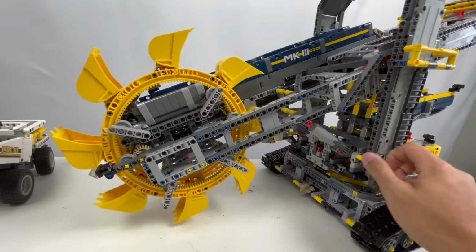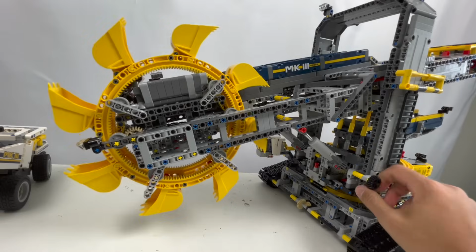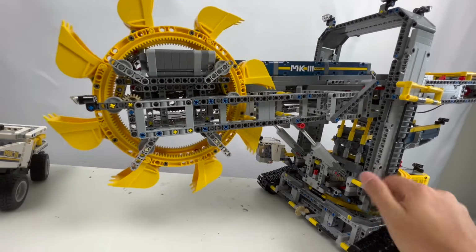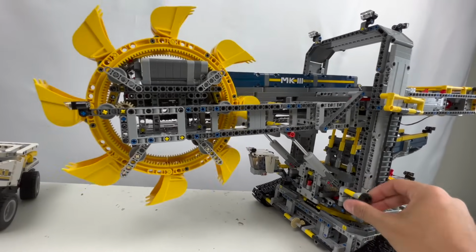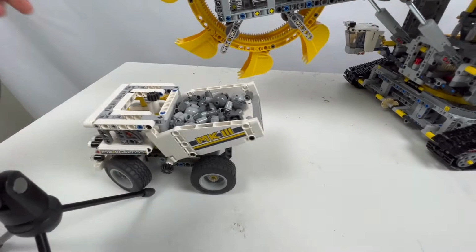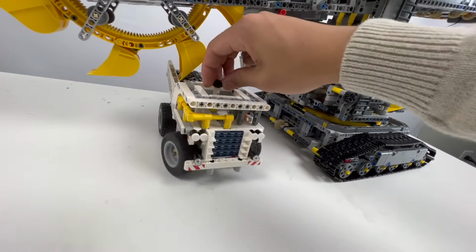Now, of course, it goes all the way up as well. Again, it takes a lot of turns to actuate this because they don't want you to be moving it super, super fast. You can just move it really slowly to make sure all the machinery is working. But as you can see here, you can raise the entire bucket wheel up all while it's moving. This is about as high as you can get it, up to the main elevation. Beyond that, it also has this little truck, which is really just in the set to transport the pieces here and there. It's a very, very simple build, almost like a small scale Technic set build.